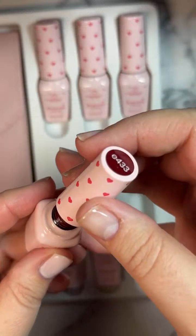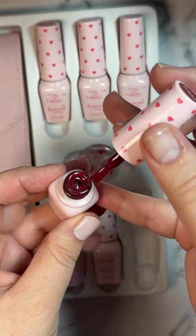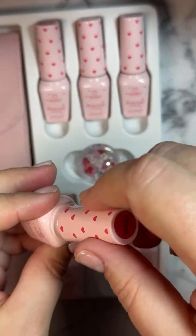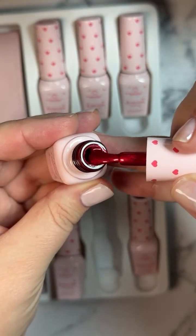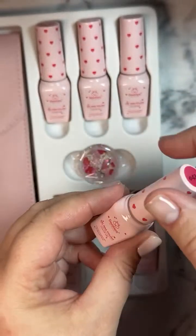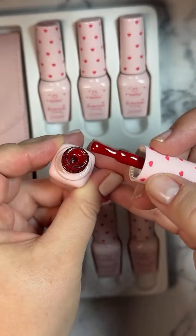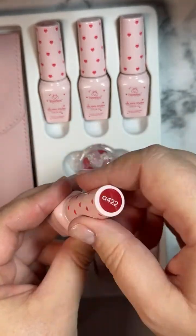We are looking at a kit that Beetles sent me. There you go. So that's your deeper cherry, kind of a Bordeaux almost. That's really pretty. Let's see. This is E432. Ooh, here's a true sparkle. That would be cute for cherries too. Right? These are really beautiful colors. I feel like Beetles has just come a long way in the time that I've used them. Okay, so this is your perfect kit for every shade of red that you might need besides an orange red. These are really beautiful.